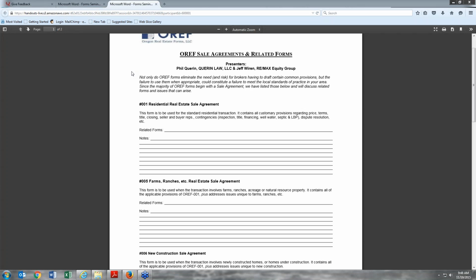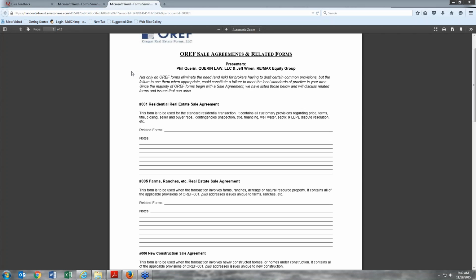There's a decision tree that ORF has developed that allows realtors to, and it's just a little flow chart, single page, ascertain whether or not the seller is free to go forward without having to employ a mortgage loan originator. So make a note of that. It's on the ORF website, and I unfortunately can't tell you exactly where, but it's a decision tree, and it's for seller-carried transactions, and it's a very good form.